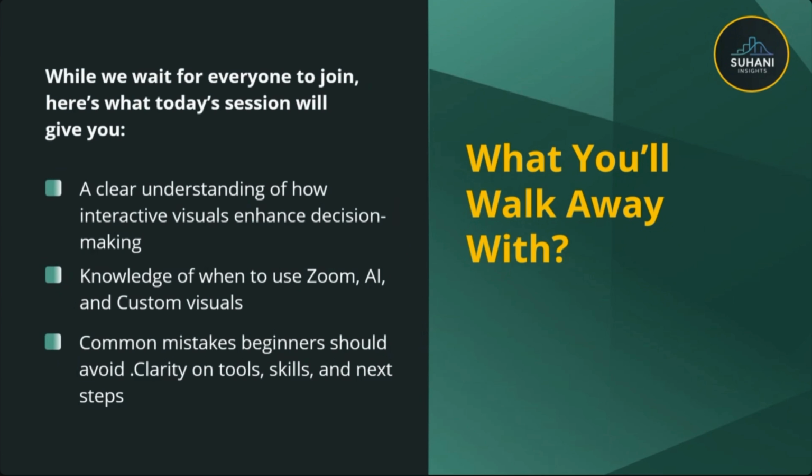So if we talk about what you'll walk away with, or what will be the prize of sticking with me for an hour this Saturday night: first, there will be a clear understanding of how interactive visuals enhance our decision making. We are not only talking about why we are choosing the chart, but also understanding how we can use the Zoom AI or the custom visual charts to get more clarity on the tools and understand the skills behind it. You'll get practical insights about selecting the right visual as well as the right question before choosing that visual: what drives this result, why this stat is necessary, what is the composition of this share. We are going to understand all these questions in the next 1 hour.